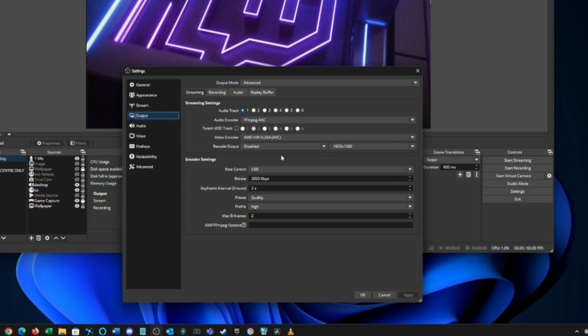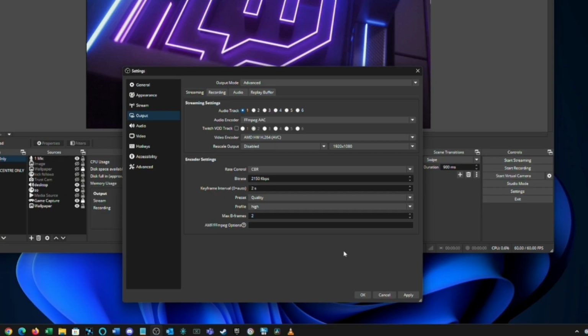On the output tab, you're probably going to be using your graphics card to encode. You can use your CPU, but in most cases on a gaming PC, you're going to be using the graphics card to encode. So choose AMD or Nvidia as your encoder. Bitrate will be on constant. Bitrate here I've already set to 2000. If yours is up near 6000 or whatever and you've been having problems, try 2000, try 2500. You can change this on the fly. So when you're live, if you want to turn it up a bit, you can type anything you want in here, you can go to 2150 if you want, edging it up a little bit at a time and apply it, and it will take effect within a few seconds.